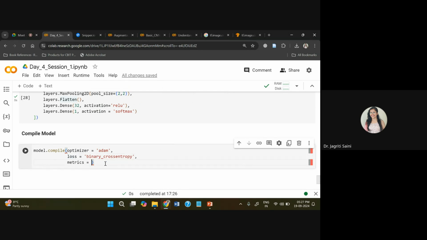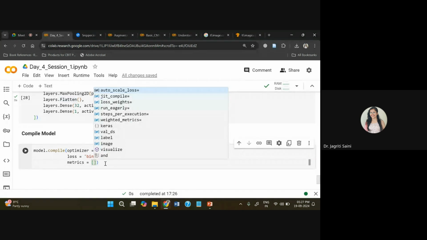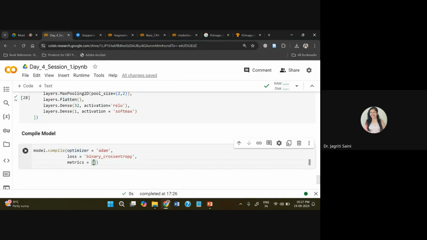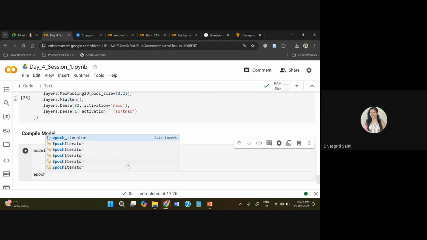You can try a variety of loss functions depending upon the pattern of your data set, because currently I have only two classes in my data, 0 and 1, two classes. So binary cross entropy is suitable for this. When you have multiple classes, you may have to go with other cross entropies, like sparse cross entropy and other versions you will find. So the metrics I have updated is accuracy. Now the remaining details I'll add here.